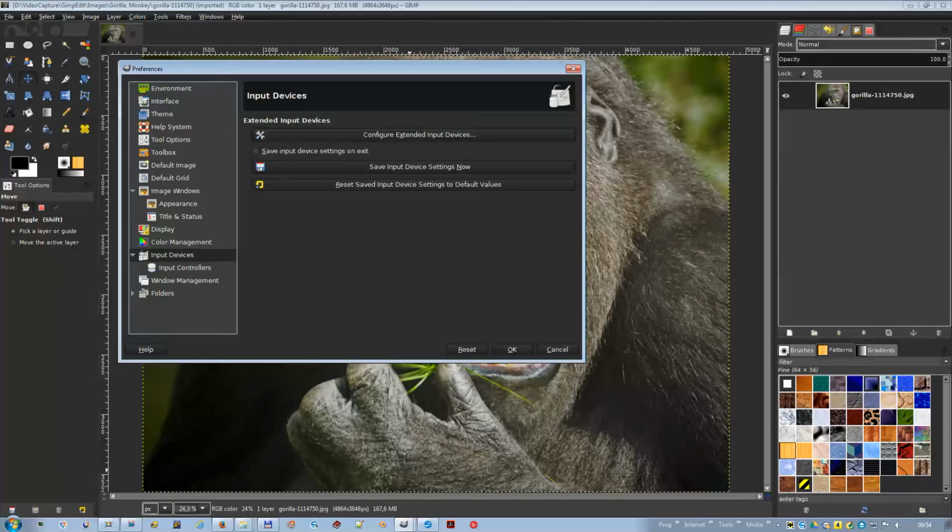Input devices allows you to set the devices associated with your computer, like tablet, MIDI, keyboard. If you plan to buy a pen tablet or pen display, you can search for Wacom tablet. You can also search on YouTube for Wacom pen tablet or Wacom pen display to see the difference. If you're looking for a place to buy, you should go to the Amazon website or the Wacom website. If you're still looking for how to configure a Wacom pen, please browse to YouTube and search for how to configure and install your Wacom tablet.